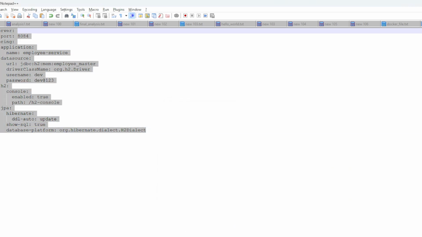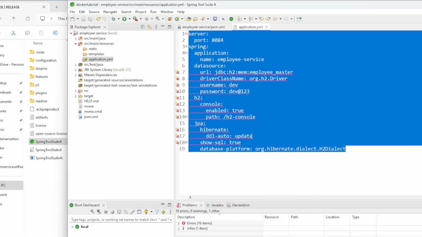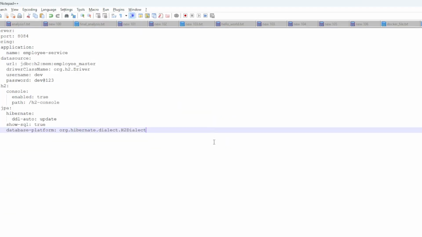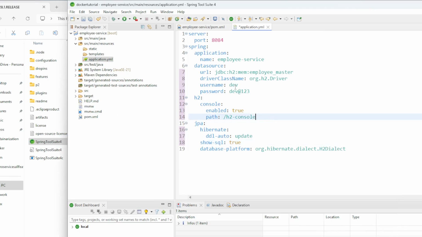Now we can copy this and add it. So what we have done is, there were occurrences of the tab, and we have replaced them with two spaces, so that it will resolve the indentation error, and we can save it.